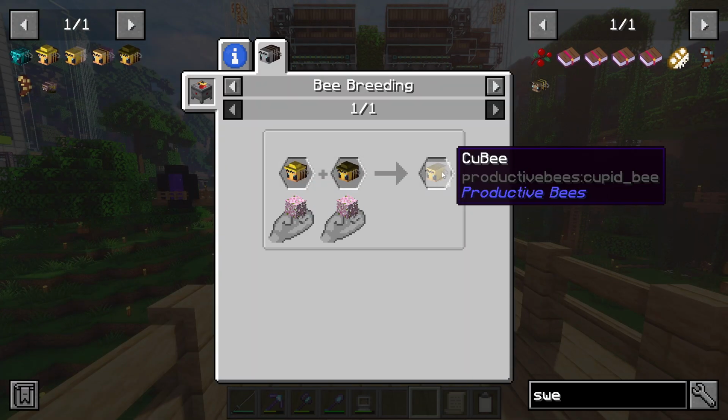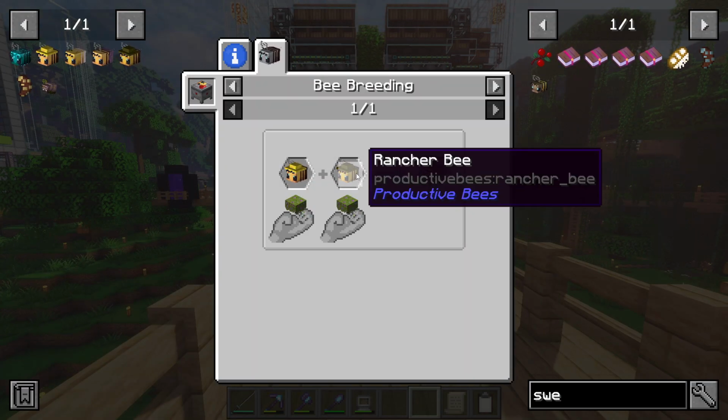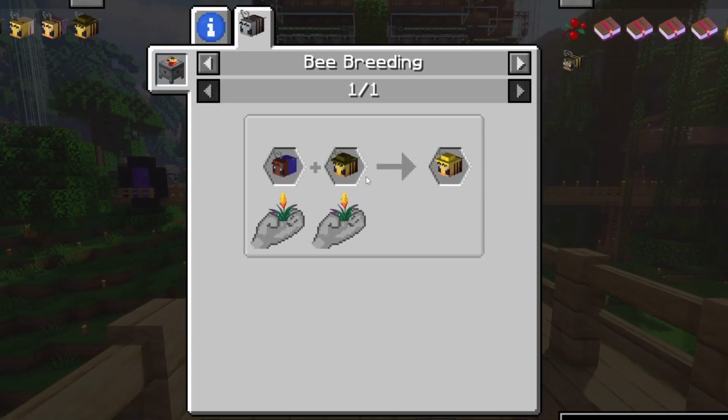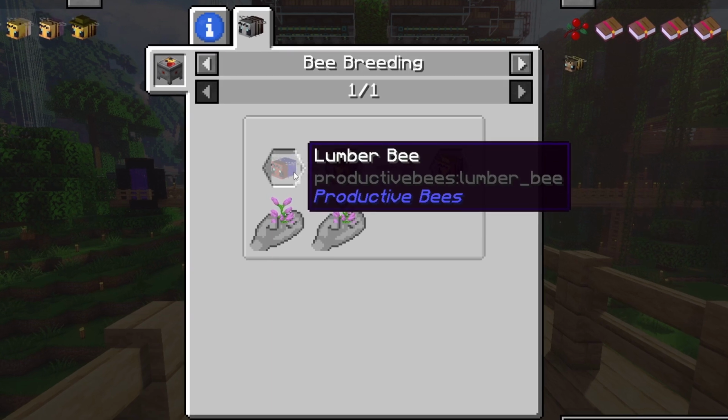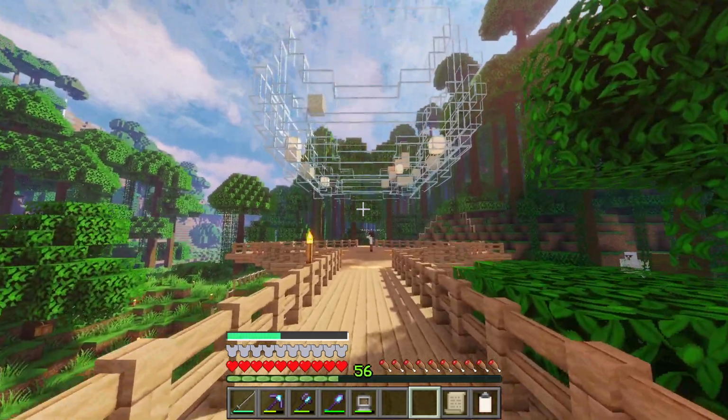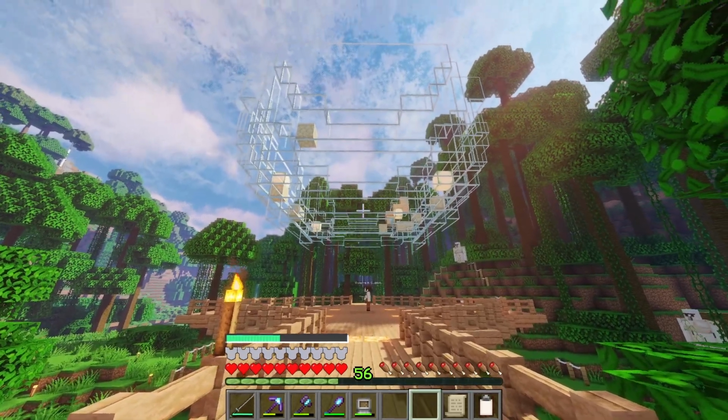Cool. We are also going to require a QB, which requires a rancher bee and a farmer bee to breed, and the farmer bee requires a rancher bee and a lumber bee to breed, all of which will be really easy. Plum's new aquarium is coming along pretty nicely.